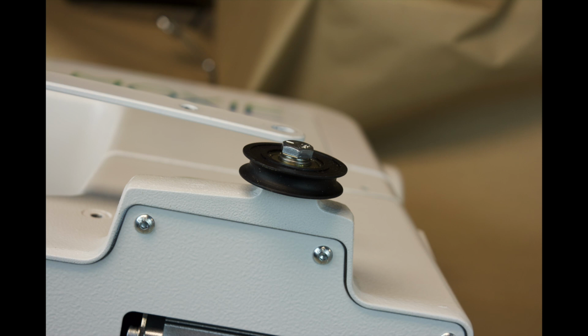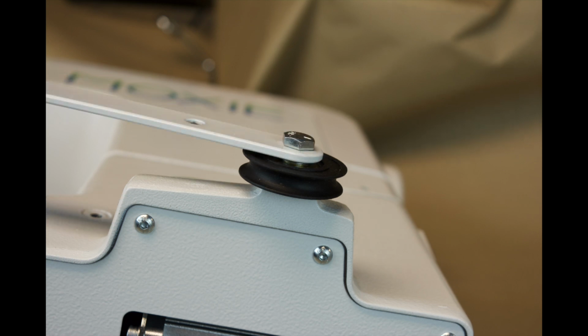Now remove the bolt that is holding on the rear wheel. This part is not as tricky because there is no square nut to worry about. But there still are washers that need to go back on either side of the wheel. Move the bracket into place as shown. The bolt goes through the bracket, then through the outer washer, then through the wheel, then through the inner washer, then threads into the sewing machine. Now you can tighten these bolts securely. After tightening, make sure the wheels spin freely. If they don't, then more than likely one of the small washers is missing.